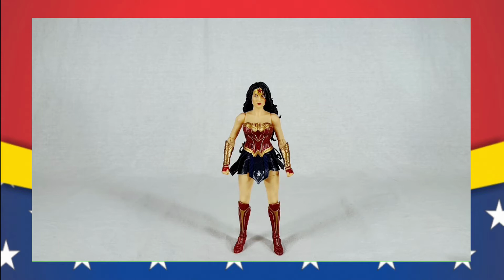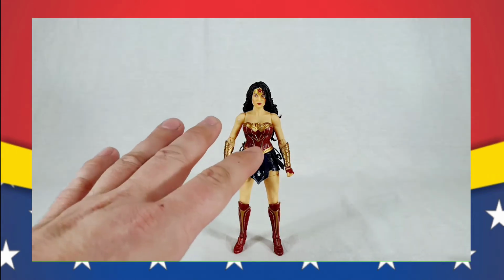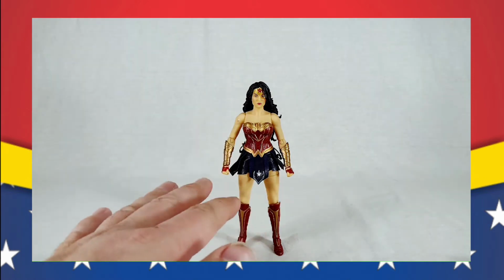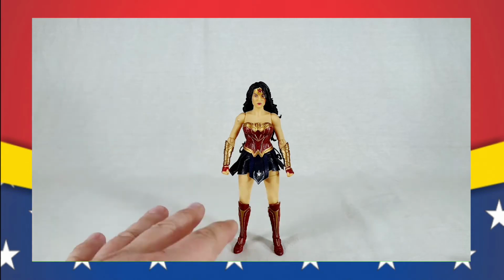Up until now, it's been the Wonder Woman 84 McFarlane Toys just because it was the best looking one that I've had so far. And even though this is not a 7-inch figure, that it wouldn't go with the rest of the McFarlane collection, I don't really worry about that because we haven't gotten much from McFarlane anyway.